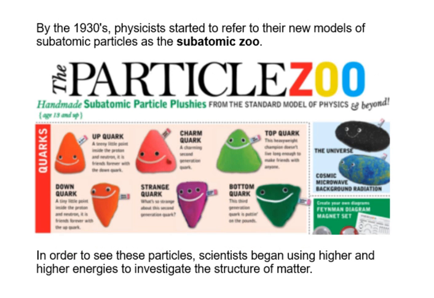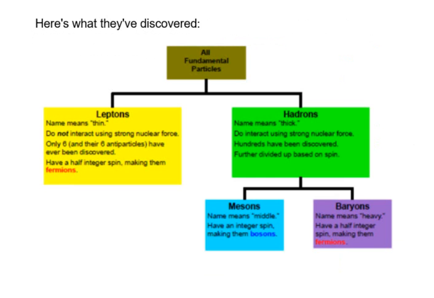Okay, in the 1930s, physicists began to call this the subatomic zoo. I love the phrasing of that because it started to get so weird and crazy as they were finding these new random particles. So not just protons, neutrons, and electrons, but neutrinos, antineutrinos, positrons, antineutrons. They eventually started calling these things quarks. The word quark is what we use to describe, like I said, the subatomic particles. And here is basically a summary of what they've discovered.